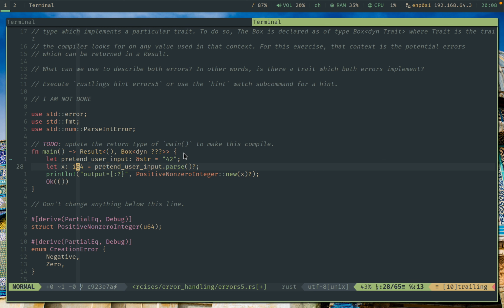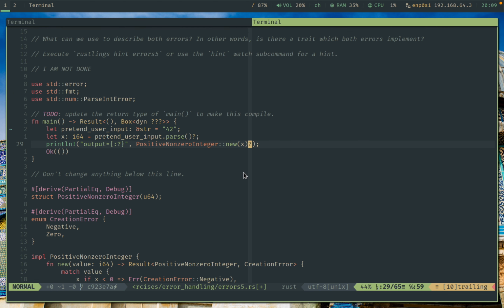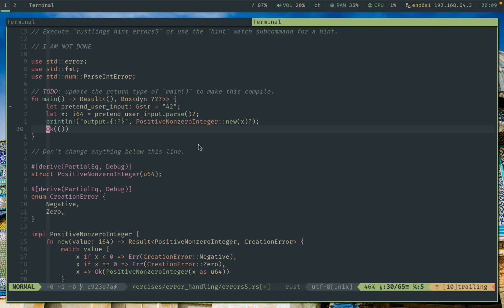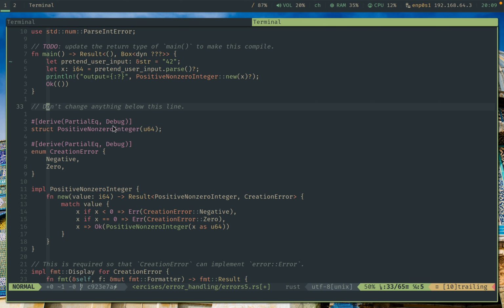And then this value x, here we have a println that basically prints this struct over here, PositiveNonzeroInteger, and we pass x to this method, and again we have a question mark operator, and if everything is all right, we just pass Ok and a unit-like struct, as you can see over here. So that's all the same.